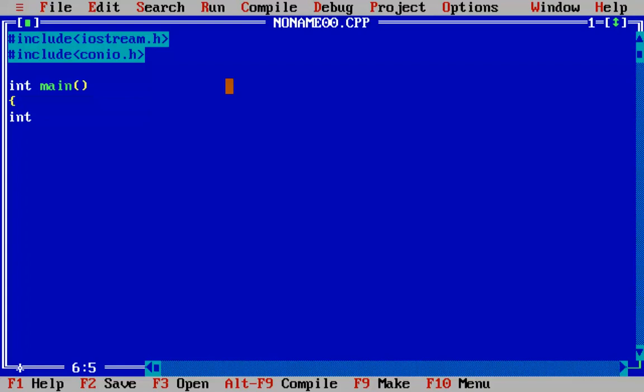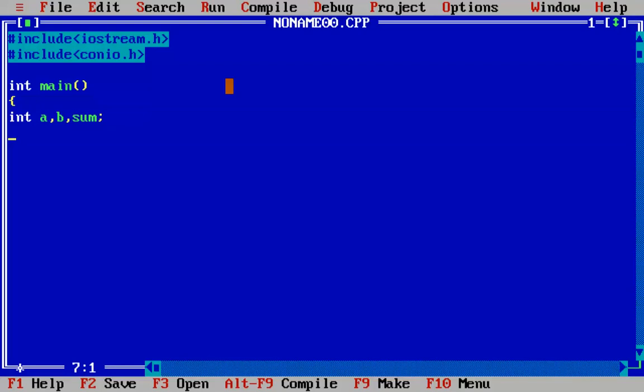So here the data type I am declaring is int, so a comma b. A and b are two variables in which I will store two numbers which I am going to take as input from the user. Then another variable like sum. Sum is again an integer variable in which I will store a plus b. That means the sum of these two numbers will be stored in the sum variable and then I will display it.